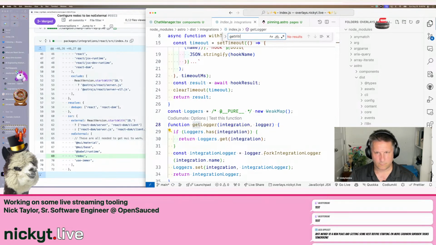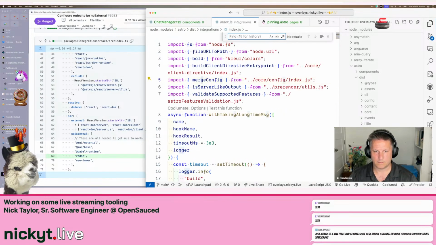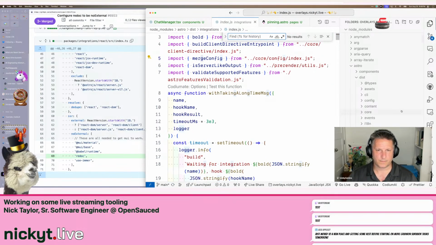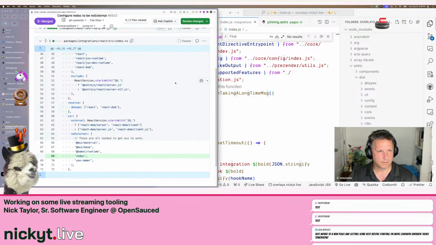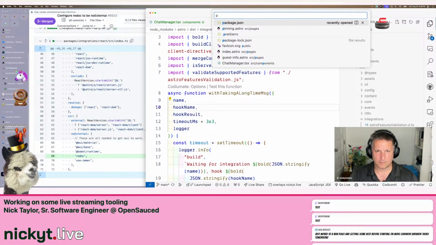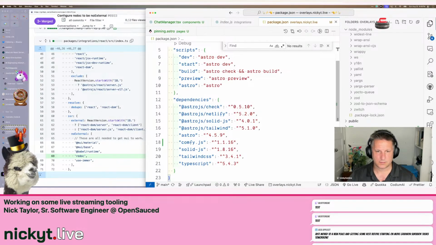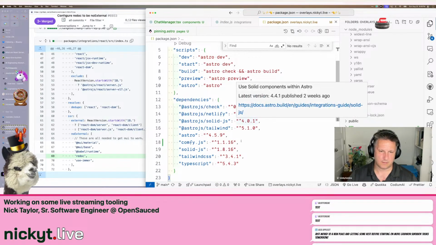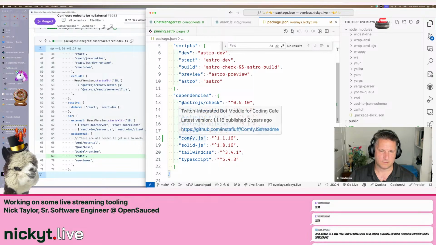Get Vite, no. Integrations, React. Oh, wait, do I have the Solid stuff installed with the Solid package? Yeah, Astro.js Solid, got Solid there.